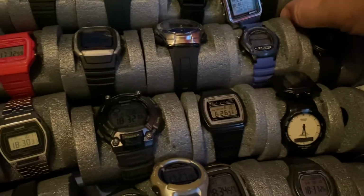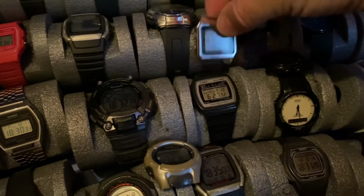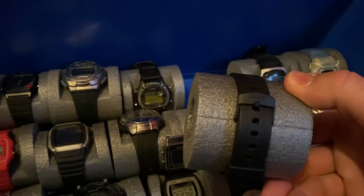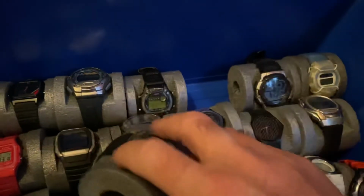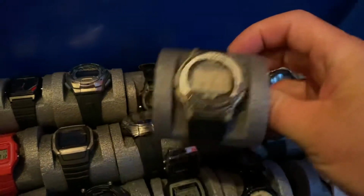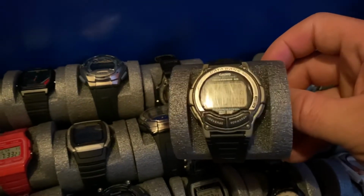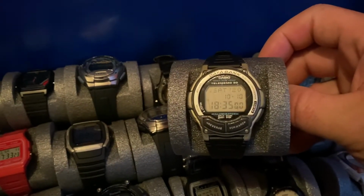This particular one here, I found a strap for it. It's not an original strap, as in for the watch itself, but it is an original Casio. So I try my best to get original Casios if I can. As a matter of fact, most of these are, I think, if not all of them. There may be one.